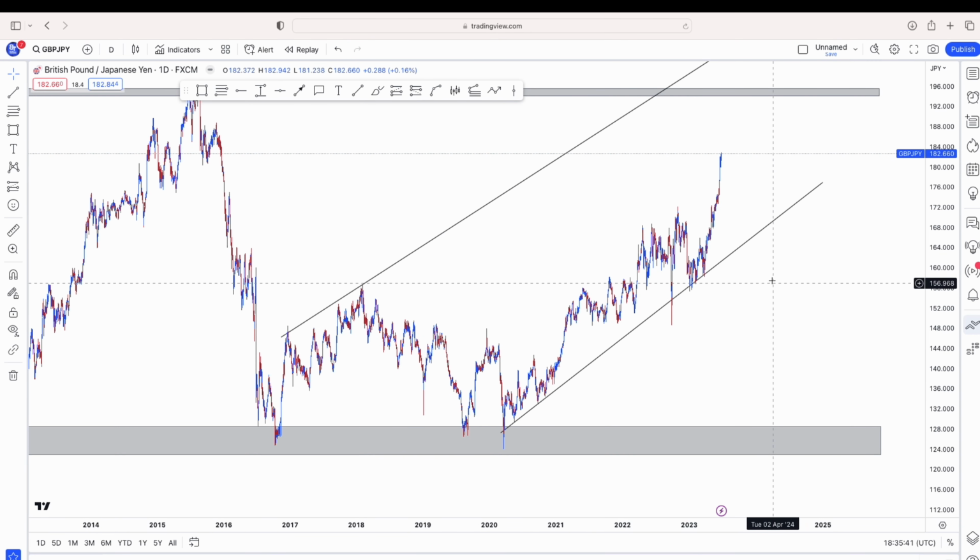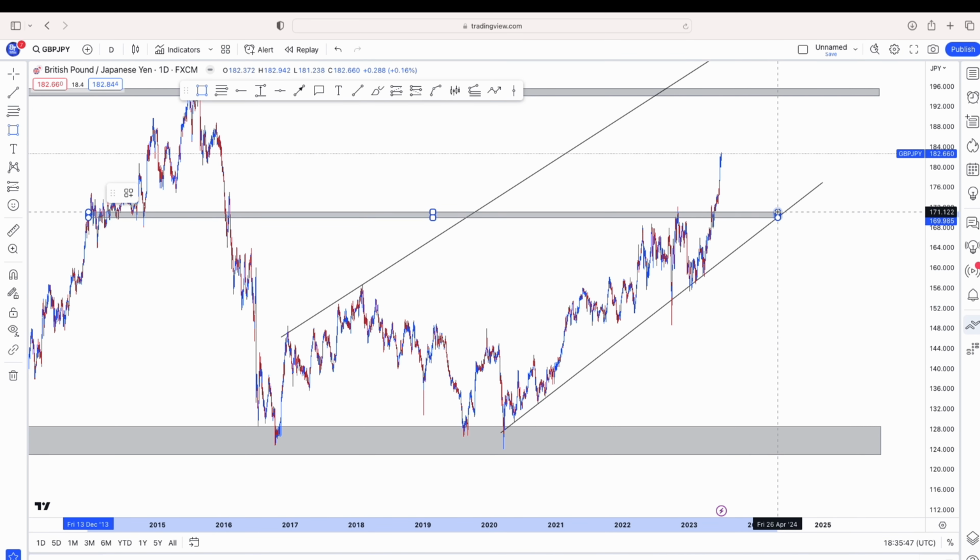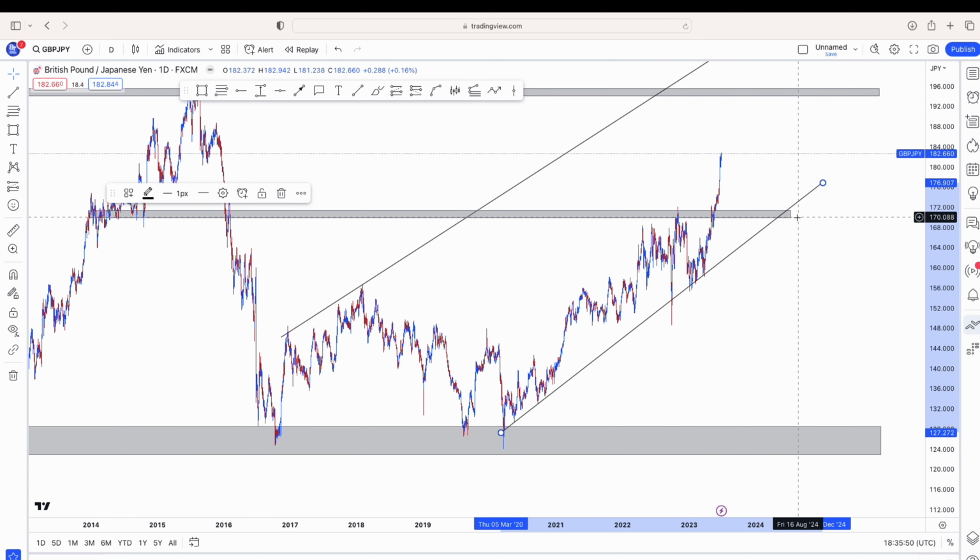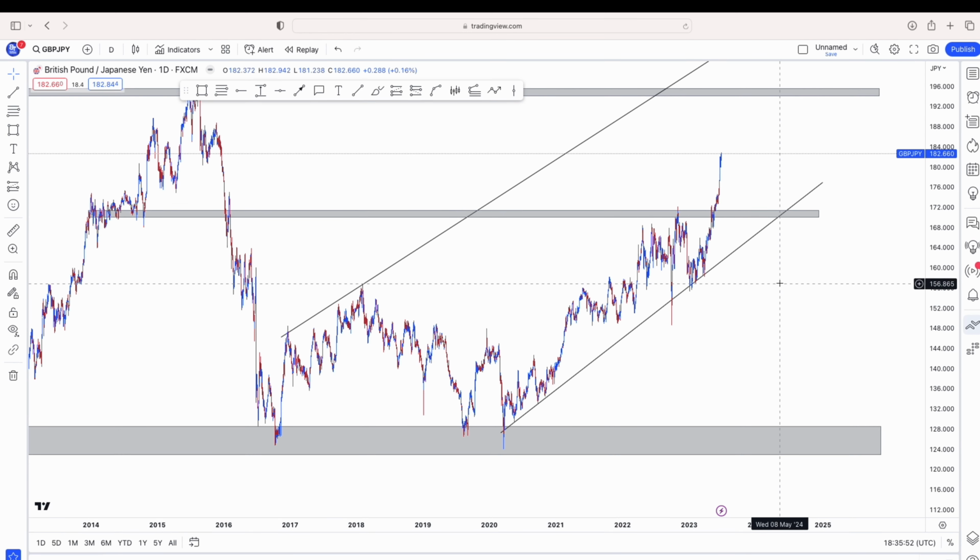Then we also have to notice that we made a breakout of a strong level here. This was a strong level that we actually broke at the current price. This one, you see, we broke it, we went up. We broke this one, we went up. Every level after breakout, I want you to notice, we broke this level, we came to retest, broke, and kept on playing around this level. Eventually we broke out. Then we have to retest this level, probably play around, then continue going up.